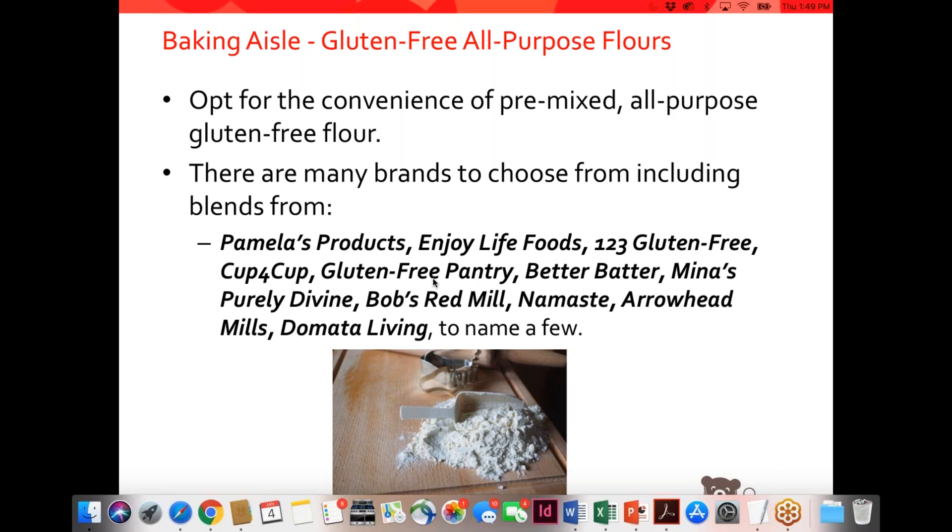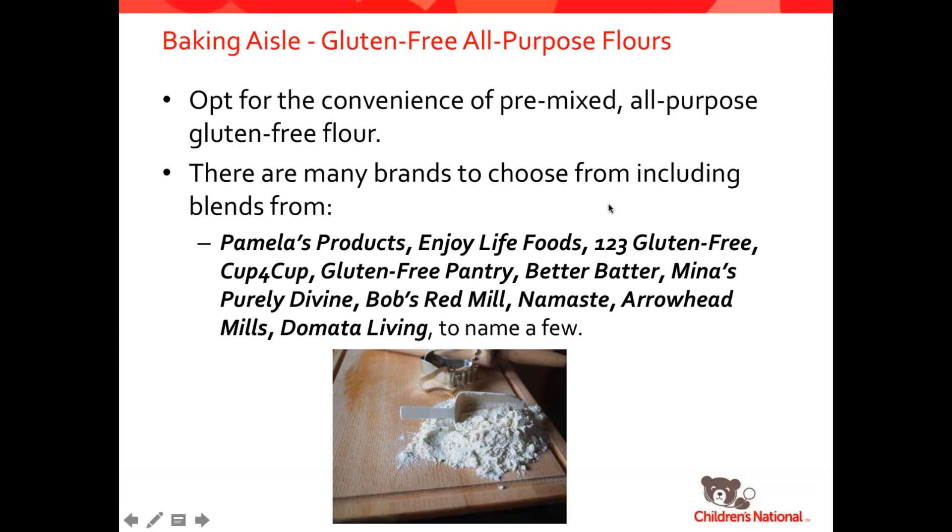How do you know which of these flour blends are best for you? That's a very personal question — everyone's different and has different tastes and likes different textures. The best advice is to try out a number of them and see which one you like better. If you put ten people with celiac in a room and had them all make the same chocolate chip cookies using a different flour, they would all come out completely different — tasting different, different textures, different sizes — and everybody would have a different favorite.